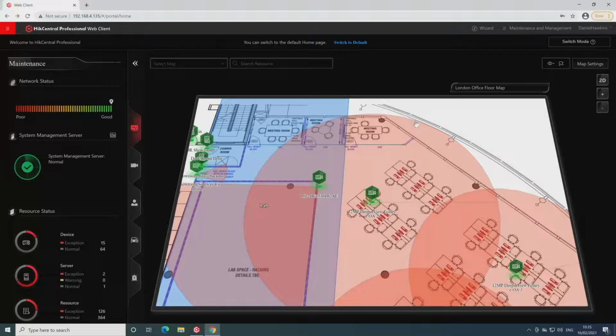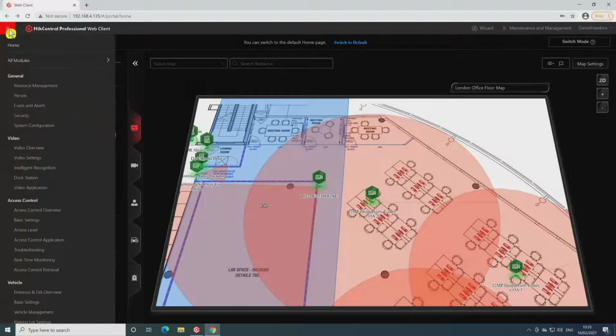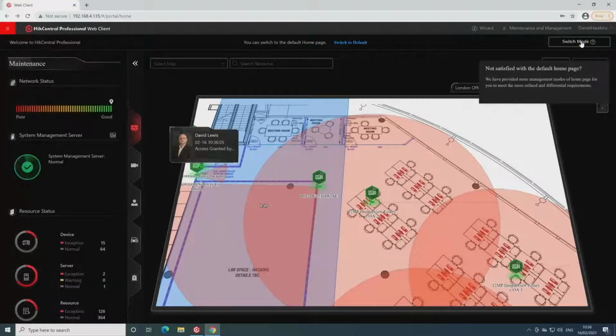If you'd prefer to see a normal drop-down list of features and options, then the 3 lines in the corner in the top left will give you a list of commands, kind of your contents page or your shortcuts to all the configuration, options and settings pages. In terms of configuration, if this setup is not to your taste, you can switch to an alternative view. If you click the switch mode button at the top, you can pick from 4 setup configurations.